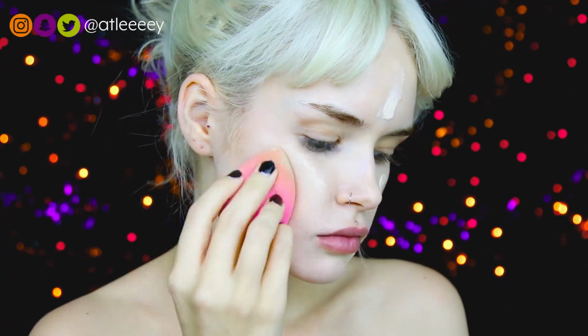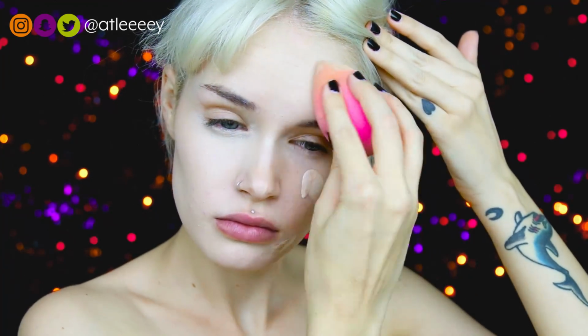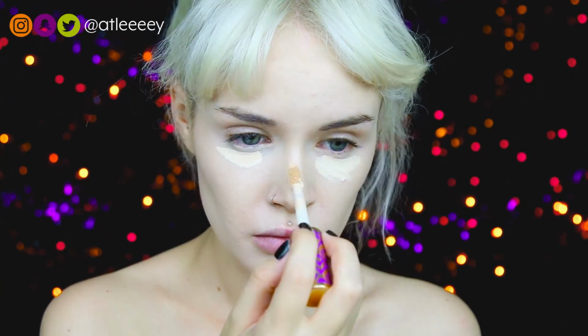I actually really love this combination of foundations. The Pro Filt'r foundation I'm obsessed with, but I have noticed it does get a little bit dry on my dry skin, so I like mixing in another foundation with it. For concealer, I'm using my Tarte Shape Tape Concealer in the shade Fair Neutral, and I'm just putting that on the regular places like under my eyes, the tip of my nose, and my chin.